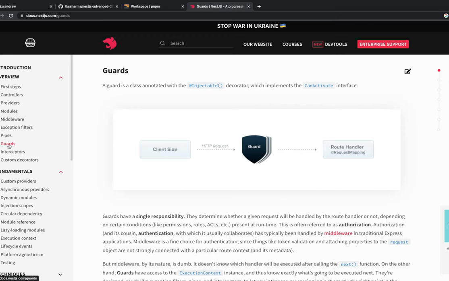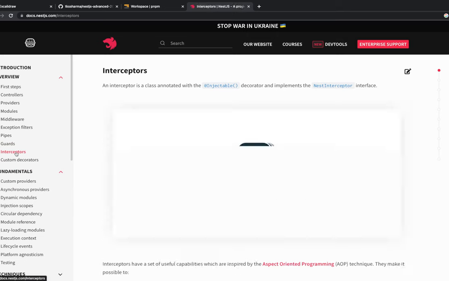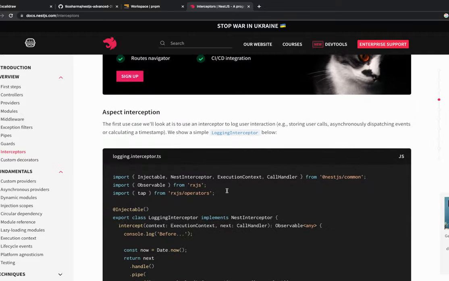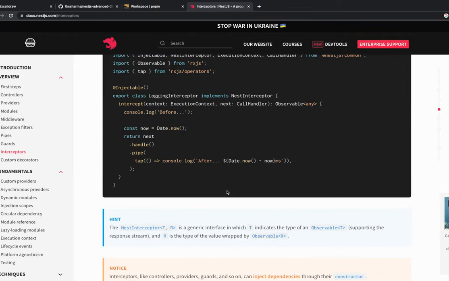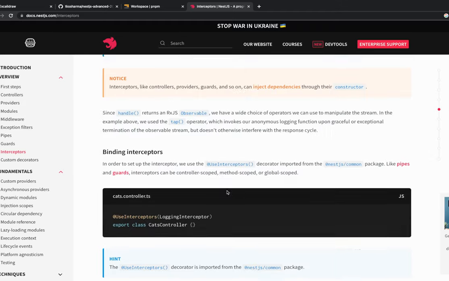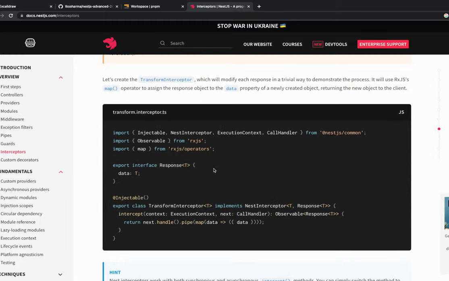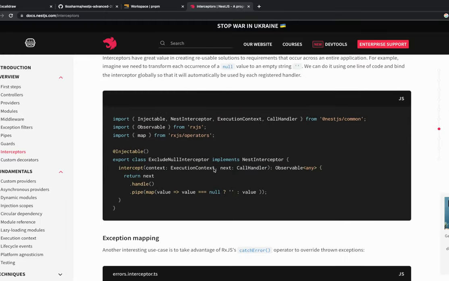Let's say I just want to access this particular API only for a particular role. You can create a role guard. And if I want, okay, this API route should be accessible only by a logged in user who has the token, then we can create an auth guard which checks whether the authorization header is available and the token is valid or not. Interceptors, we can create interceptors to intercept the request and the response. I mean, we generally create it for logging, the request time, response time. And I remember one use case which talks only about, okay, like logging interceptor and some data transformation it is doing.